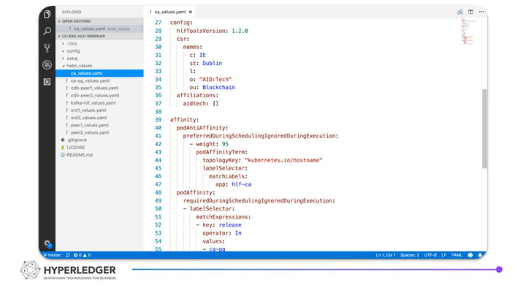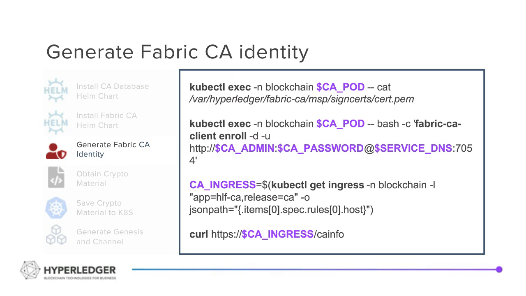Once our CA is running, we will need to enroll the identity of the Fabric CA itself. For the first command, we use kubectl exec to check if a certificate exists in the Fabric CA membership service provider folder.